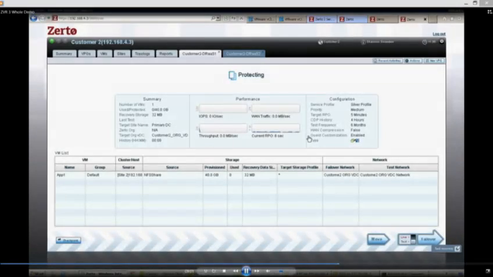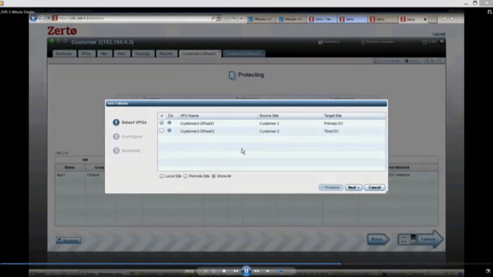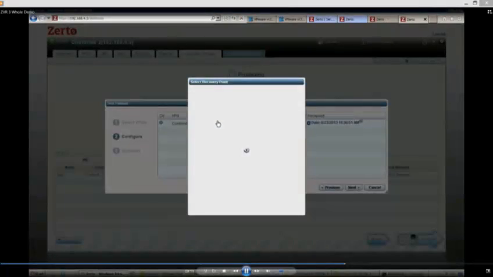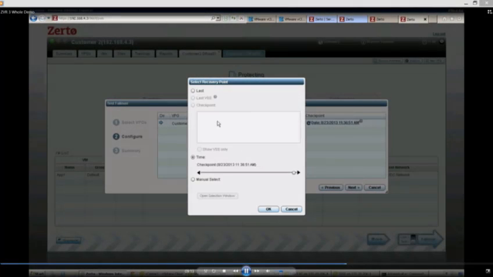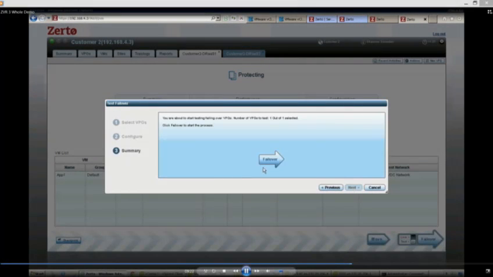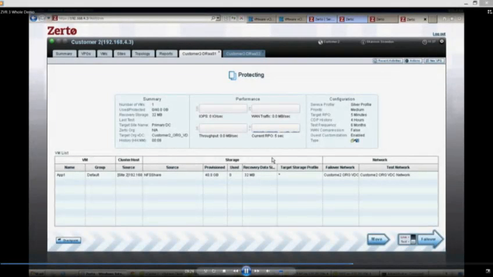This first one is showing going to the primary DC and its depth of integration with vCloud Director. I'm going to choose the latest checkpoint. Remember, this could be back up to 5 days if I wanted it to be. So here's my failover test. And I see the status of the test up here. It's started.